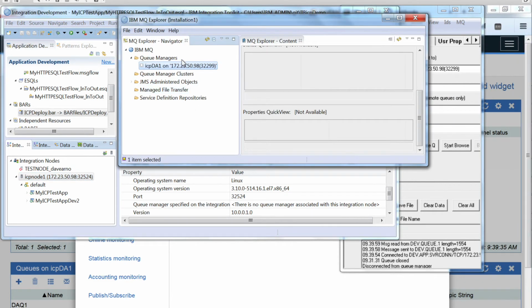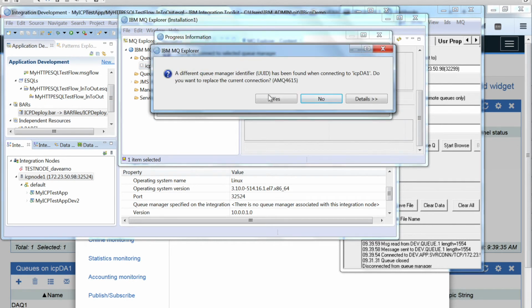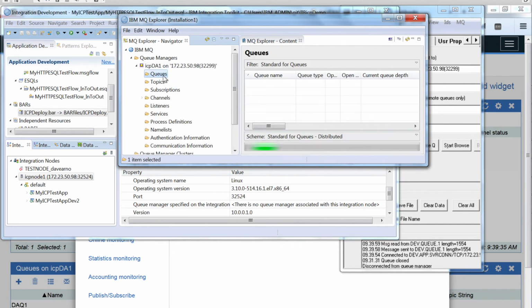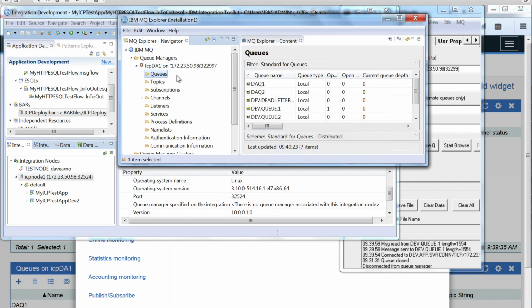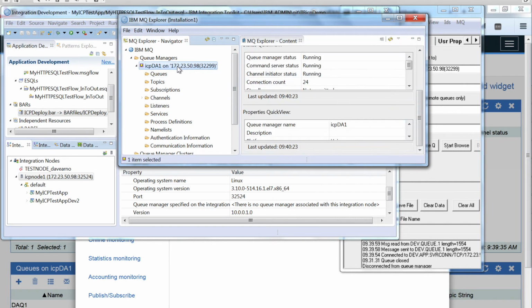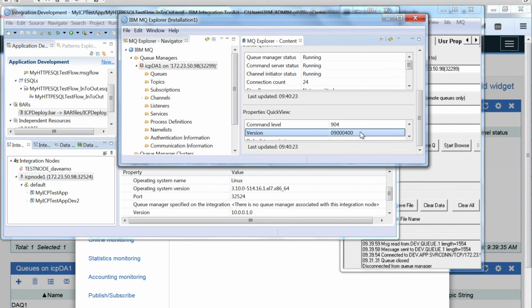We can connect our Explorer. Check our queues. We've got our new queue that we created. And if we look at the properties, you'll see we're at 904. So everything's back and ready to go.